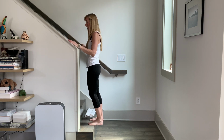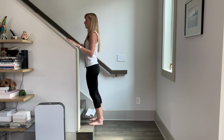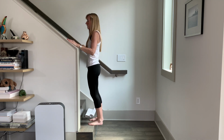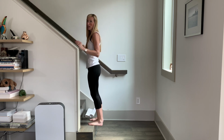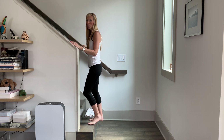Now, as an Alexander Technique teacher, if I'm doing this, I'm again paying attention to my neck muscles. Are my neck muscles free? Is my head poised on the top of my spine? Am I coming forward or leaning back away? So that I'm keeping myself nice and loose in the rest of my body and just really isolating the stretch to the back of that calf and then coming up.